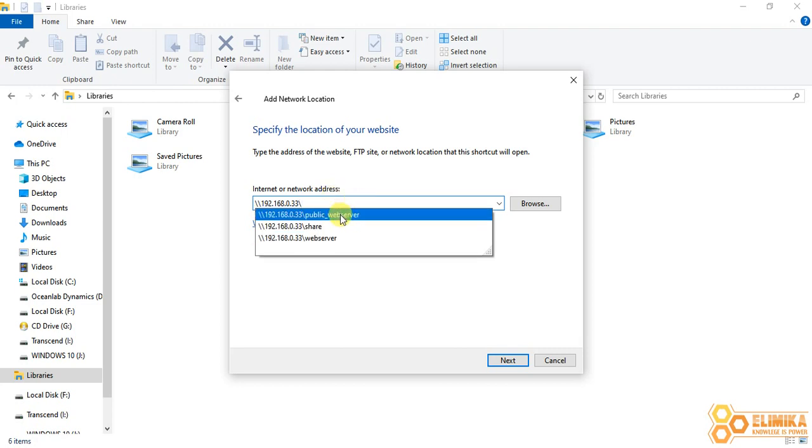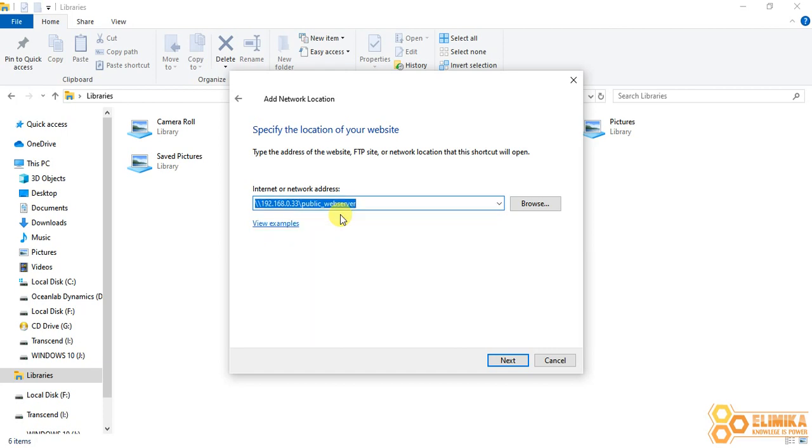That's the name that we gave to the application, and therefore I'll select that and click next.